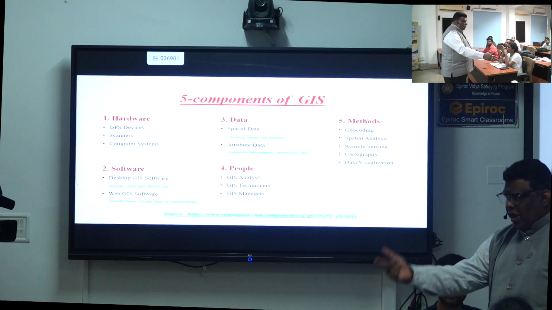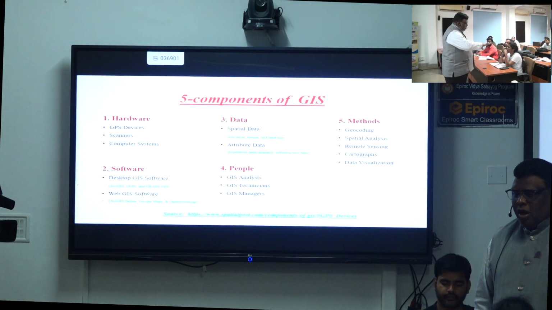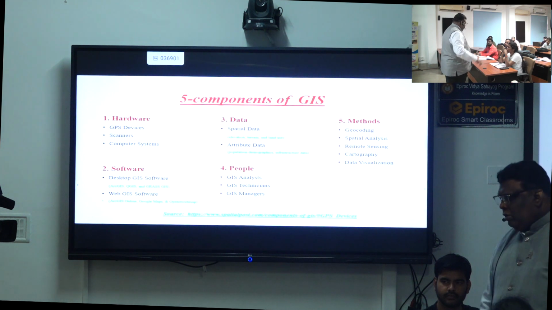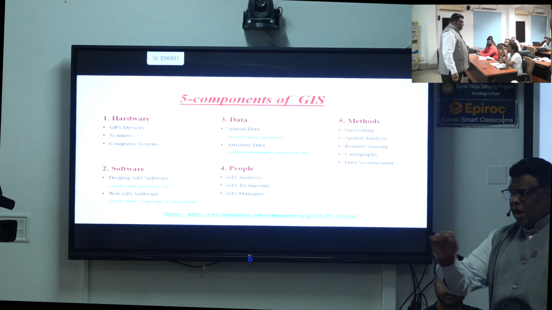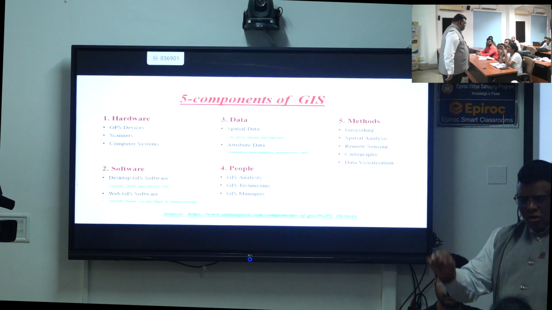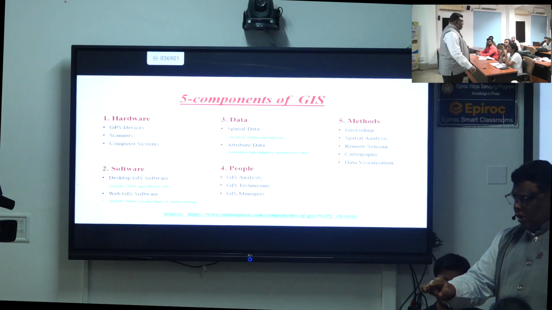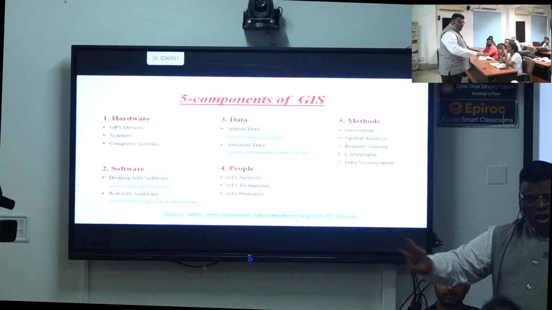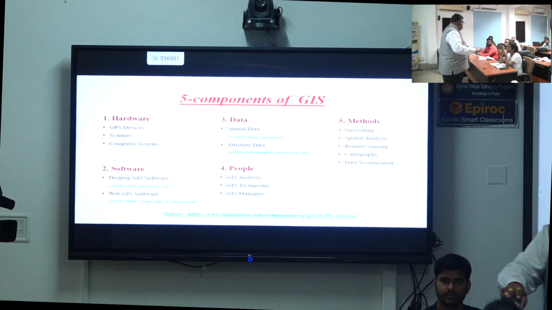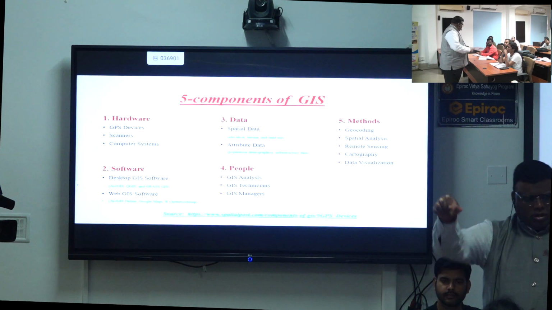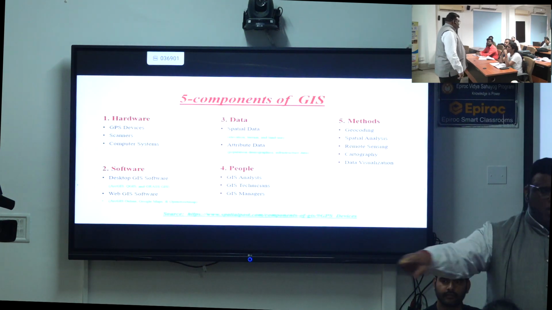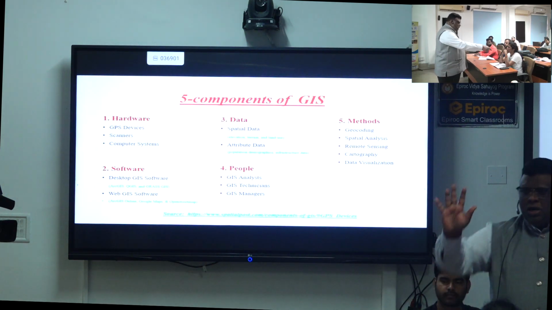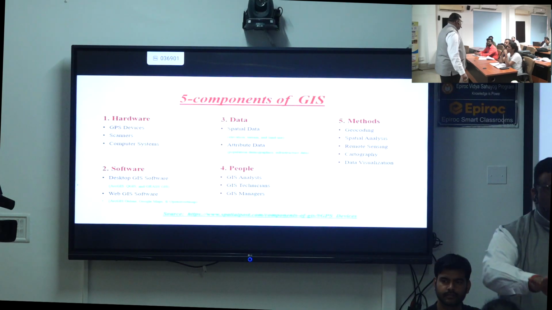Now I want to prepare a map. What will I do? I will select the points, latitude and longitude, and I will get the location. Then, what is the concentration? Now three columns are there: latitude, longitude, serial number, and then the concentration. And I will prepare a map. The map will be displayed. That is the spatial data.